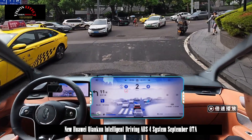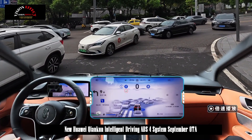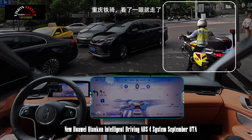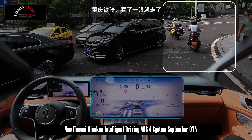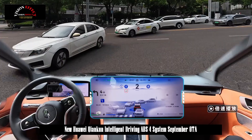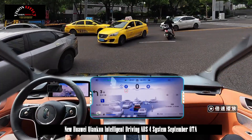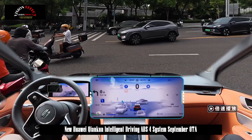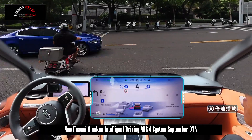When the vehicle is driving at low speed, the real-time ambient display (SR) interface can detect and display surrounding parking spaces. After selecting a parking space, the parking assist function can be activated without shifting to R, making parking faster. It also supports the collection of designated and unmarked parking spaces, so you can go directly to your designated parking space with a single click.